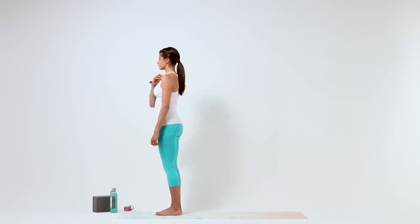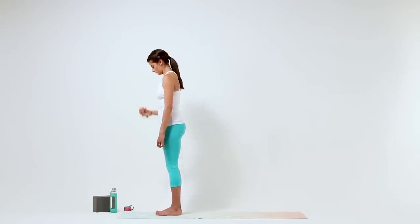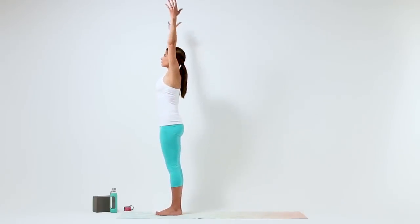When you come all the way up, reach your arms overhead for a mountain pose. Anchor your weight down through your feet so you can stand tall through the crown of your head. Shoulders stay soft, but your arms are strong.